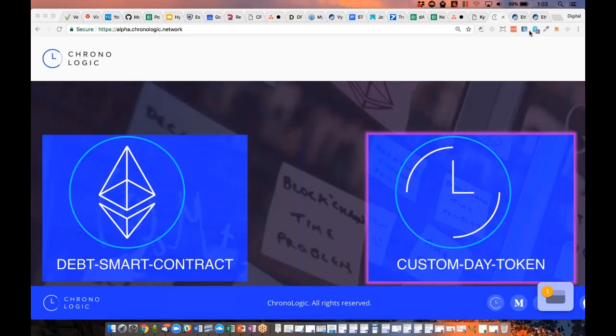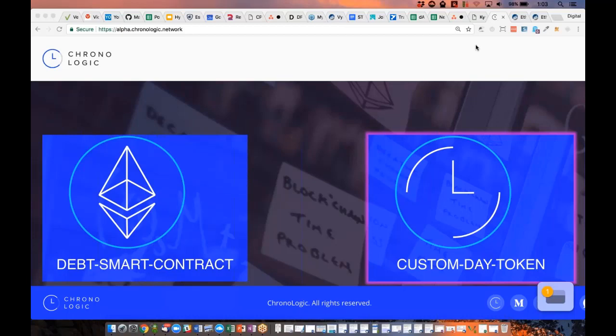And the one thing that ties in very well is, if you came to any of the other sessions, we've gone over how to deploy your own custom debt token on Ropsten testnet. We've been through that. But what we're going to go through today is the biggest application of that. So we use that foundation in order to create our debt smart contract, which we saw always as our biggest application of the debt token and the debt token technology. And so that is what we're going to be covering today.